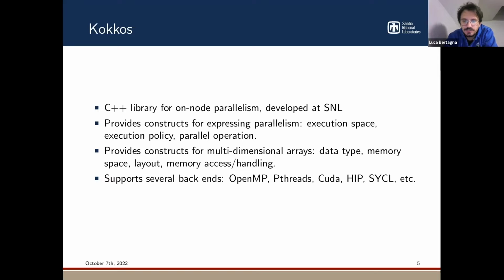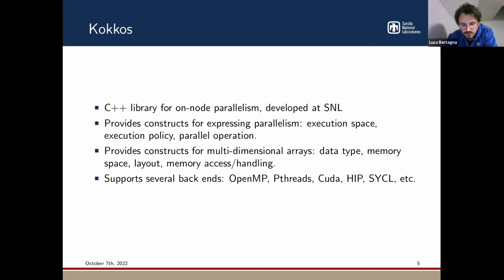These include execution space, for instance, OpenMP versus CUDA, HIP, SYCL, or whatever. Execution policy, so how you map your amount of work to the threading model. The main two execution policies are a range policy, where you just loop through the items in, let's say, a for loop, or a team policy, where you group threads into teams that can share some memory, share some common work, and recycle some stuff. And then the concept of a parallel operation. Are you doing a for, a reduction, or a scan operation, for instance?